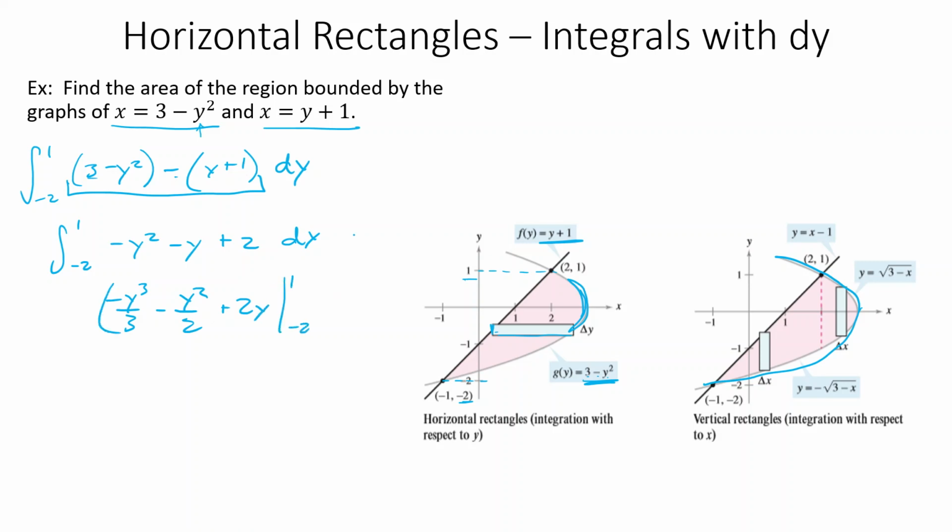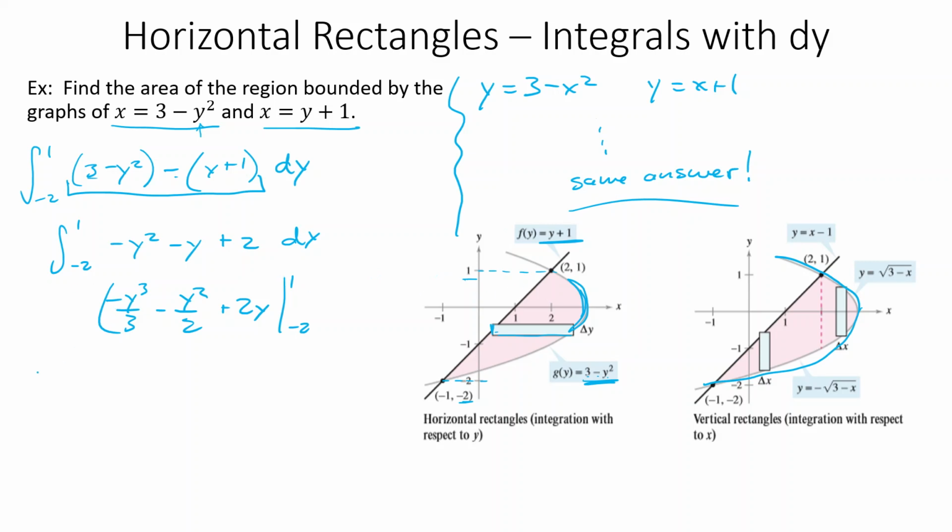All right, now if you really didn't like all this y stuff, what you could have done right from the start is you could have said, well, this is going to be the same thing as 3 minus x squared and y equals x plus 1, and then done that problem. And that would get you the same answer. All right, because they're essentially the same curves. It's just switching everything over into the other plane, or the plane the other way around, I guess we should say.